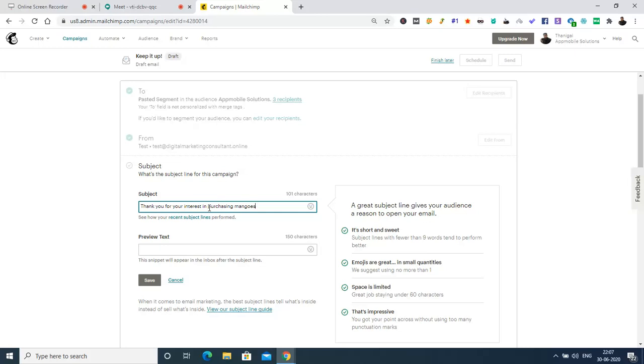One is inbox, second one is social, and the third one is promotions. Suppose some emails come from Facebook or some social media platforms, those will be delivered in the social segment. If there are any promotions, those will be delivered in the promotions segment. And if some emails are important, those will come in the inbox. Hope you remember, right? When we use a Gmail account, that is how the classification works.